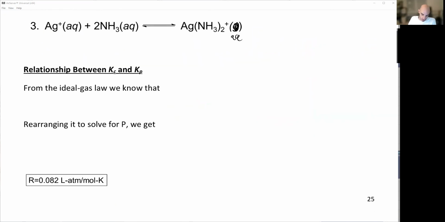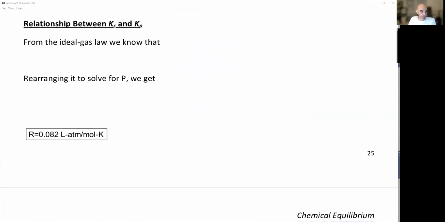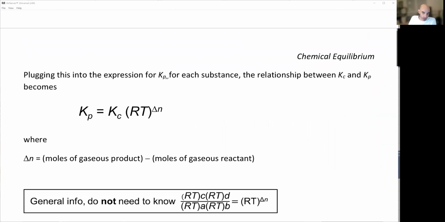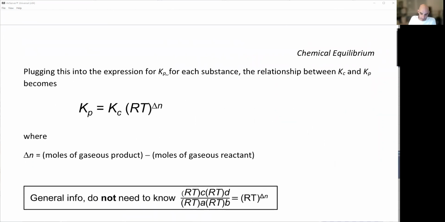All right, good. So, the relationship between Kc and Kp. I'm going to go through the derivation really quickly. You can ignore me for the next couple of minutes and skip ahead to the equation if you like. We know that PV equals nRT. Again, it all derives from there. So pressure is equal to nRT over V, knowing that R is 0.08206. And actually, we're just going to skip to it anyway.